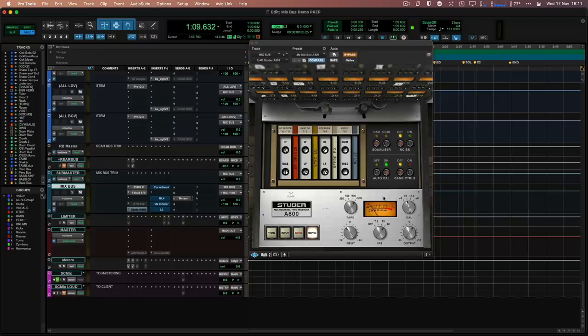So for me, when I use it, I generally start off just by flicking through the tape formulas because they seem to have the biggest sound changes to me, be they subtle. And then I decide what tape speed I'm going to go with. And then I'll just flick through the calibration to see if that makes any great changes.